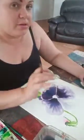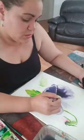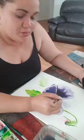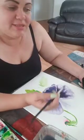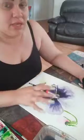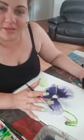I'm just trying to finish the bottom, the inside, right in the middle of the flower. So that's what I'm going to do here. And if you were doing something like this, don't beat yourself up. It takes practice. And if you feel like, okay, without the sketch I can't because I get lost, do the sketch. There are so many things that you can do.